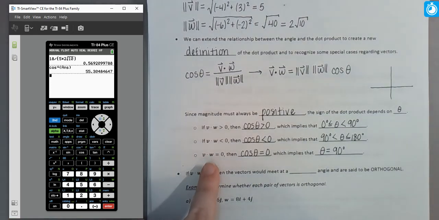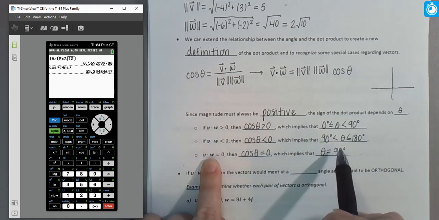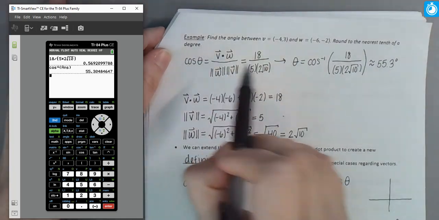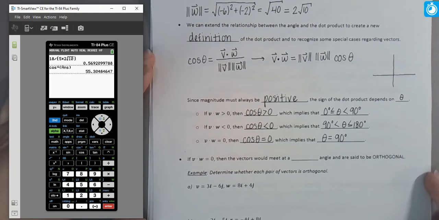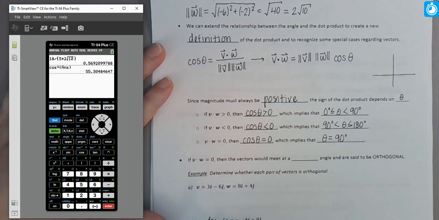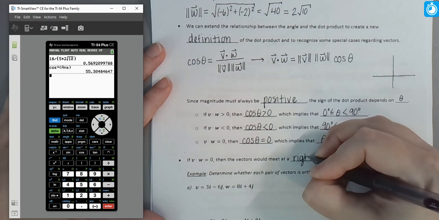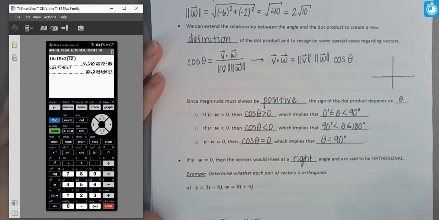So what does this mean though? This means that rather than finding the angle between two vectors, if we know the dot product of our vectors evaluates to 0, then automatically that means the vectors have to meet at 90-degree angles. So rather than having to take the time to calculate the entire value for our angle, if we were to just take the dot product between our two vectors, that automatically indicates that we have a 90-degree angle if our dot product is 0. So anytime we take the dot product between two vectors and get a result of 0, that automatically tells us that our vectors meet at right angles, and we say that our vectors are orthogonal. And again, this is a very special case. Specific things happen in the context of applied problems when we're looking at vectors that are orthogonal. So knowing whether or not our vectors are orthogonal is going to be helpful to determine.